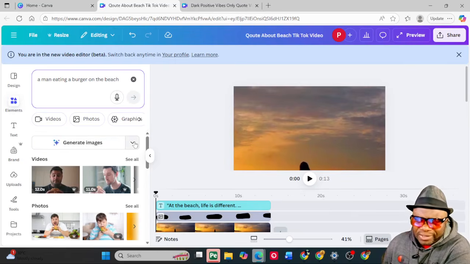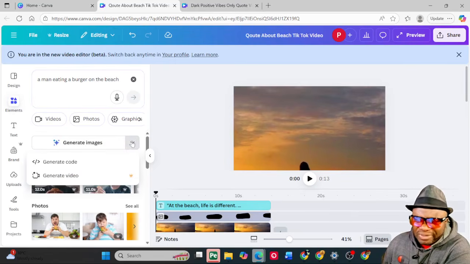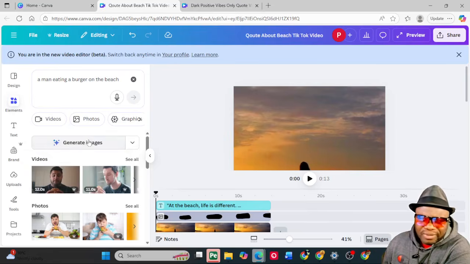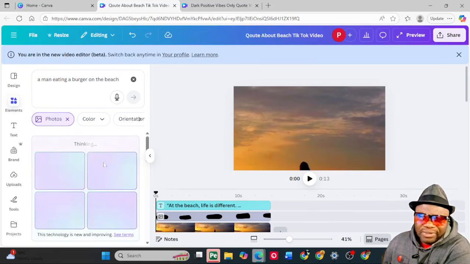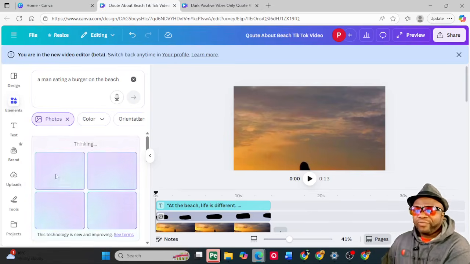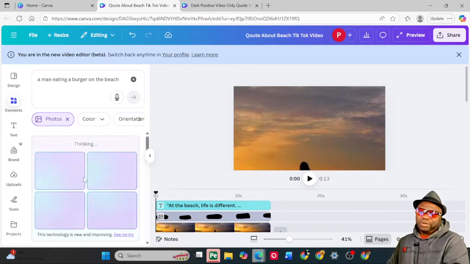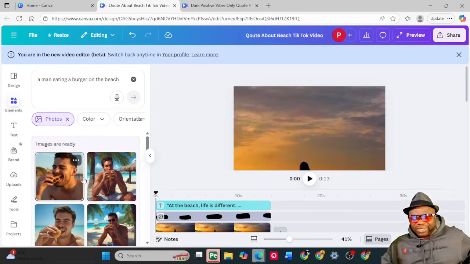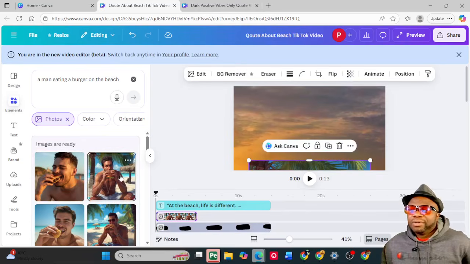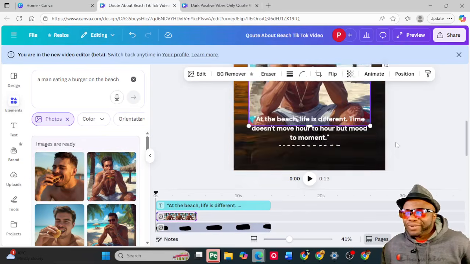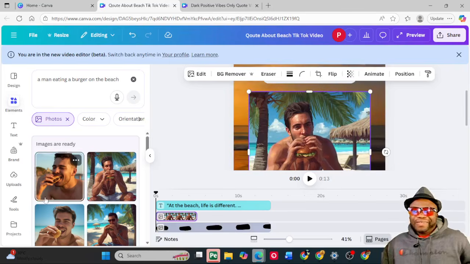Okay, so I asked it to generate images, and it's thinking here of 4 possibilities. When it's done thinking, it shows you what it's rendered. And again, much like the others, okay, very appropriate, he's on the beach, eating his burger.